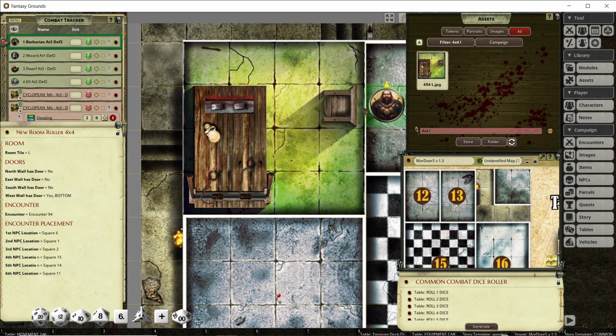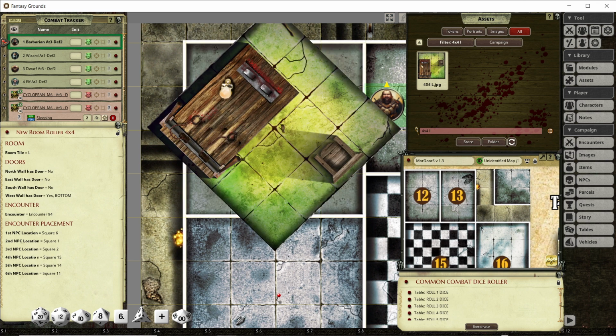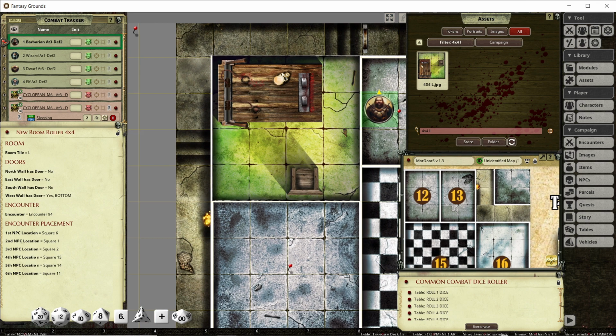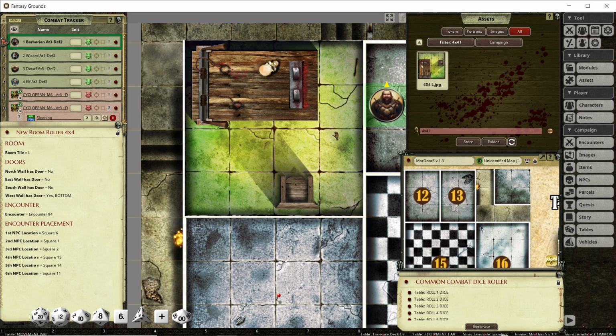Now there's a door here, but the dwarf can't get in because there's a chair. Now when that happens, you want to use a little creative license and you want to rotate the token clockwise by holding Shift and scrolling up on your mouse wheel until that door is free. If for some reason the door cannot find a free space the way the room is laid out, I suggest moving the door. It's not a huge imposition and it doesn't do much to change the tactics.